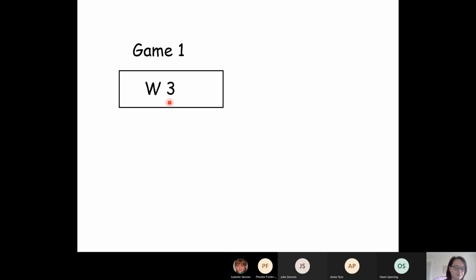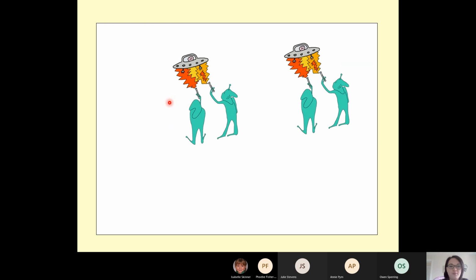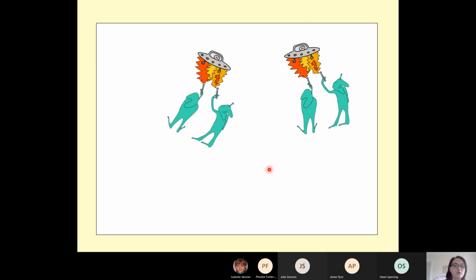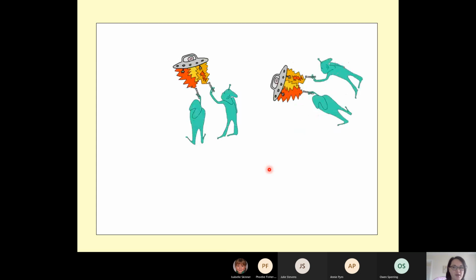Win 3 points. Here's what you do if you lose points. So here are those spaceships. You want to try and avoid those because if they spin round, it means that we lose a point. So again, grab your imaginary ball and pretend to throw it at the screen in 3, 2, 1, go. Pretend to throw your ball. Okay, they both spun round.